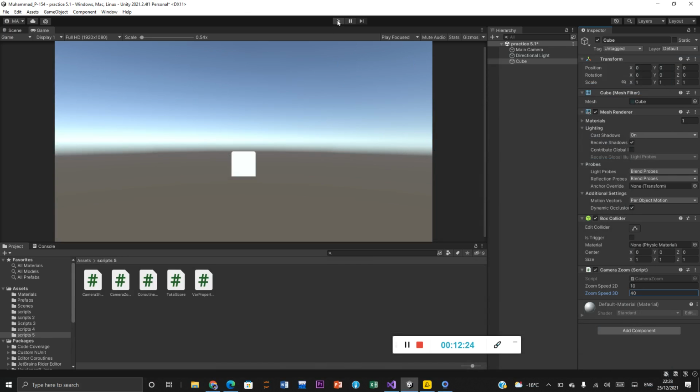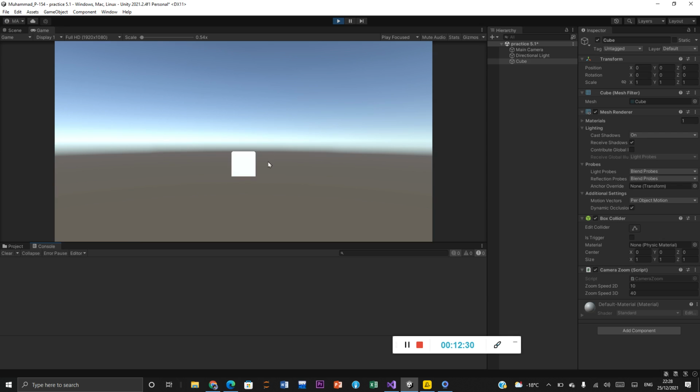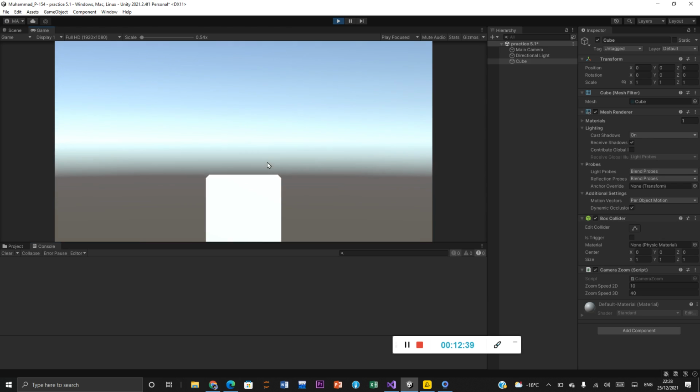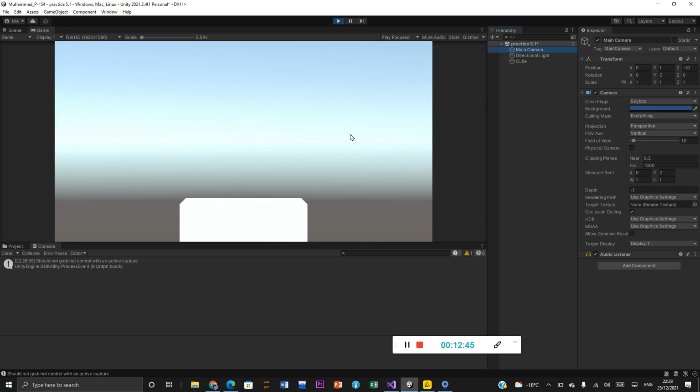We enabled it. Here's zoom in, and as you see, zoom in. Main camera zoom in.